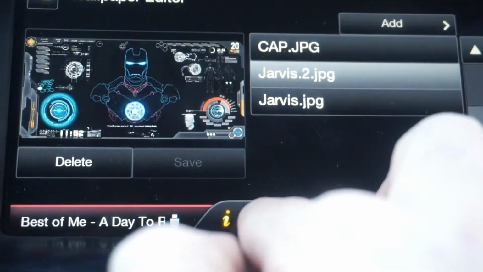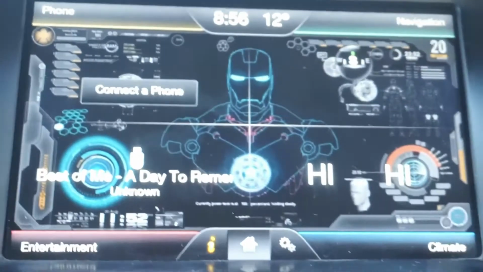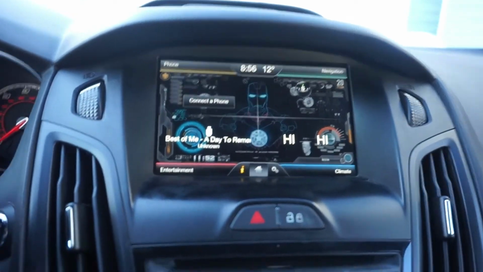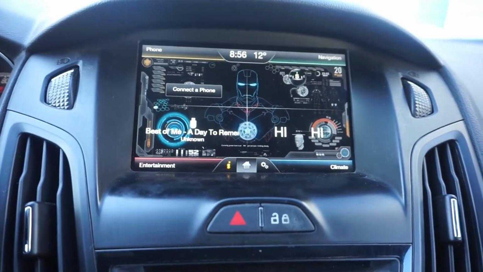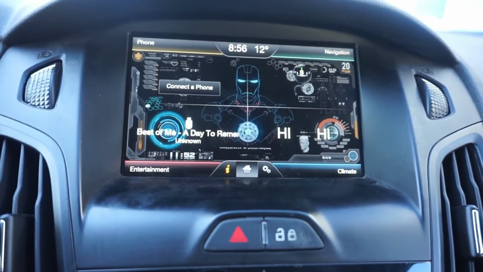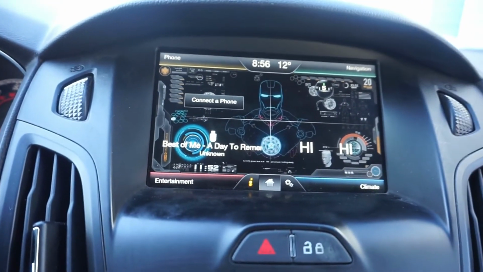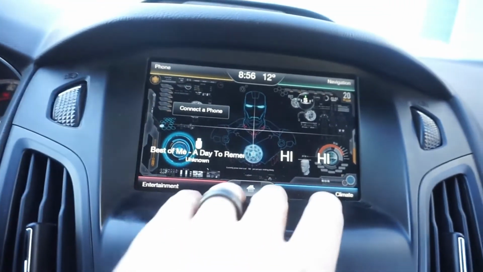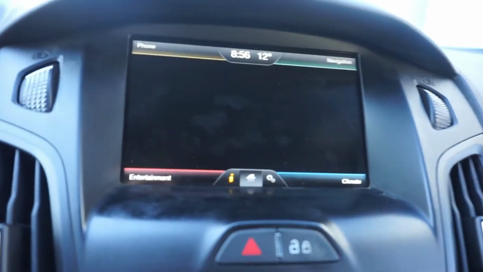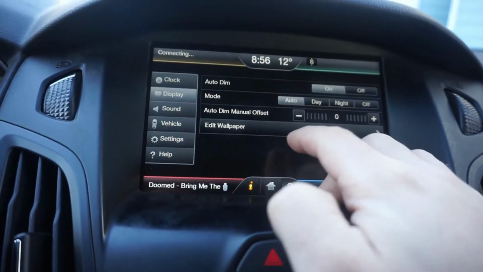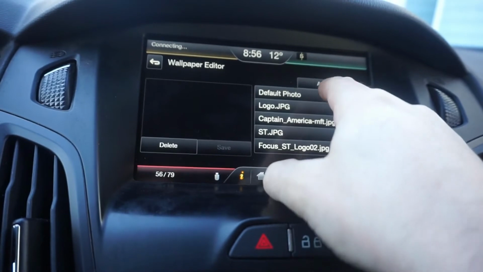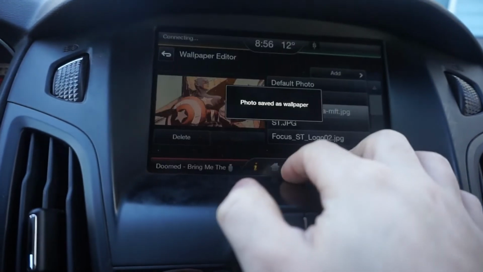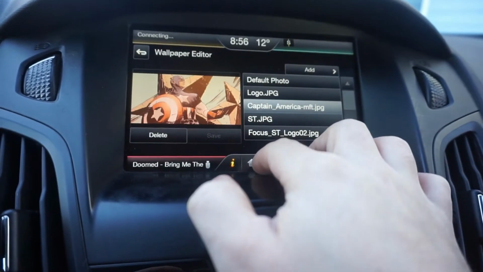Photo is saved. We're going to go back, and that is our new screen, which is pretty dope. I had my wife make that on Photoshop off of a picture I found. So basically have whatever you want. You have unlimited possibilities to make this whatever you want. The one I've been using for a while, so I'm just going to change it to mix it up a little bit, was I think this one. And this is the one that I ran for the longest time.